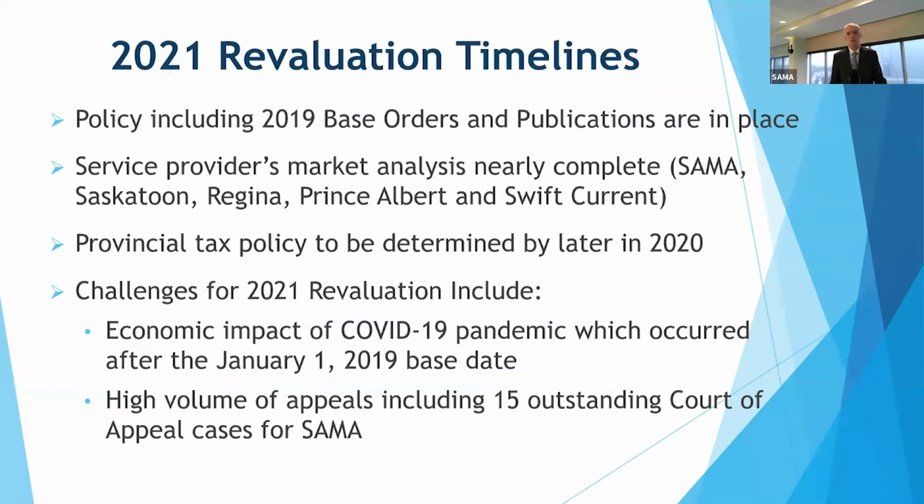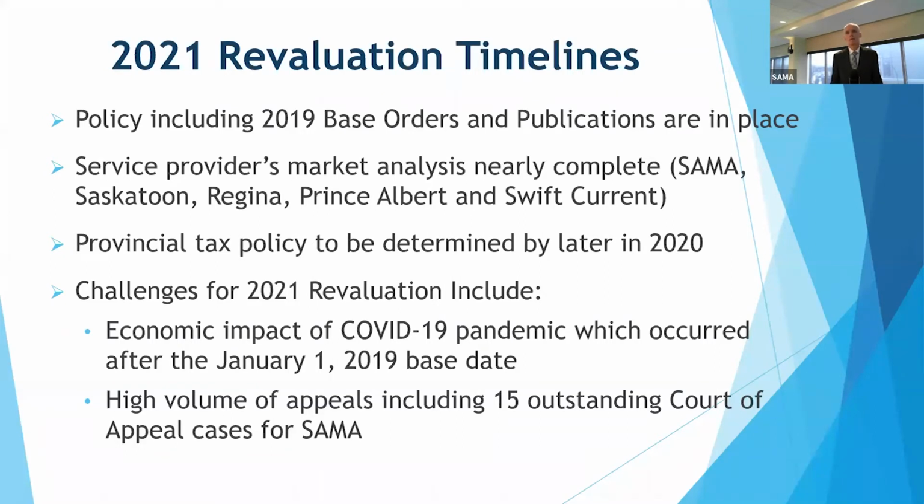And of course, everyone's aware of the pandemic which has occurred and the economic fallout that hit the markets. It wasn't just equities and other things, it was real estate as well. So we've been watching month by month since it occurred. The challenge is our base date of January 1, 2019 is prior to the impact of COVID. So when values come out within your municipality, you may get a question as to why doesn't it reflect what's happened since COVID? Why isn't it right up to date? And for the very reasons I discussed previously, we have a 4-year cycle and we have a base date. Having said that, the impact seems to be mostly isolated to certain property types. So, depending on your municipality and location, COVID may have hurt property values. I'm going to show you some provincial trends suggesting that things aren't too bad provincially, but it could vary locally.